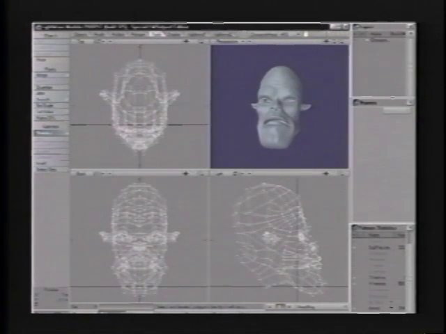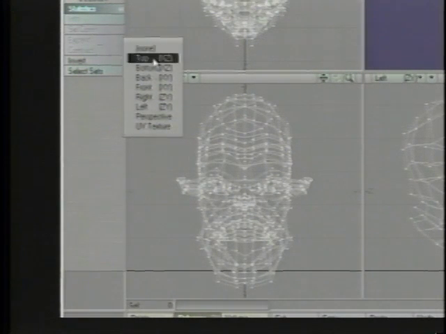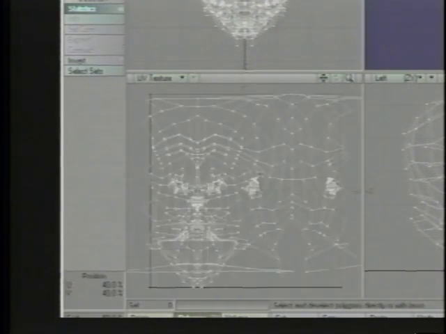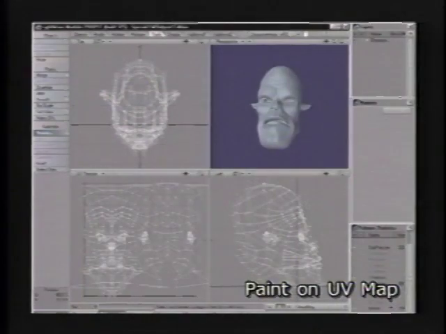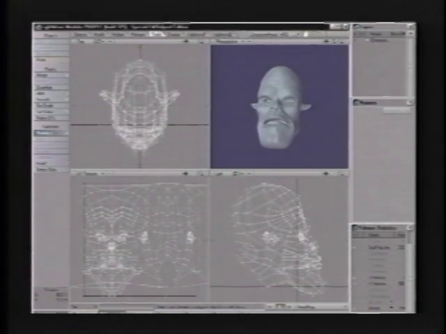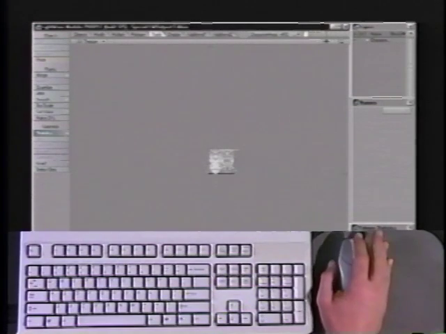To view that, we can change any of our viewports to a UV texture mode by choosing our pop-up here. We say UV texture, and now if we hit our A for auto fit, you can see that my head has been unwrapped in a cylindrical projection. Now to paint on this, there's a little technique you can use. Let's say we want to zoom into this window, so I use my numeric keypad, the number 0 right here. We just hit that, bing, and that zooms out to fit this window into screen.